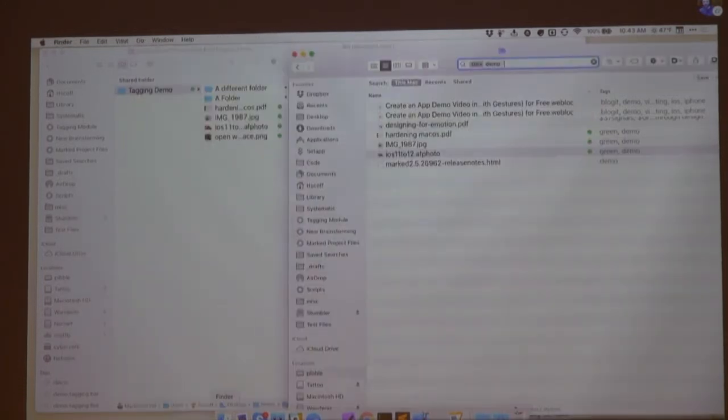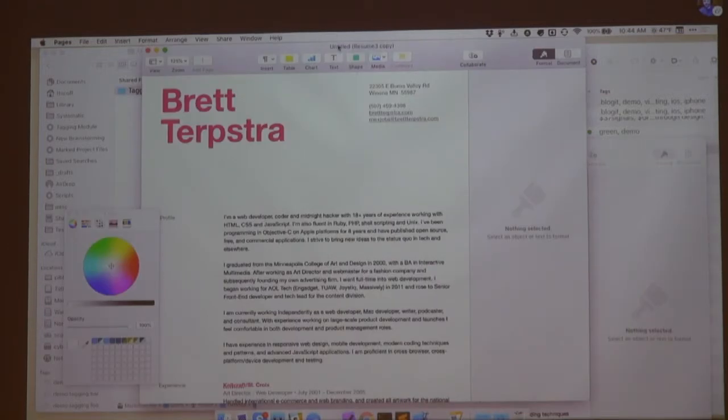We have a question. Okay, go ahead. Let's say you've made a Pages document and now you want to add a tag, but it's a new tag. You want it to be Halloween. So that isn't a choice that is already made.